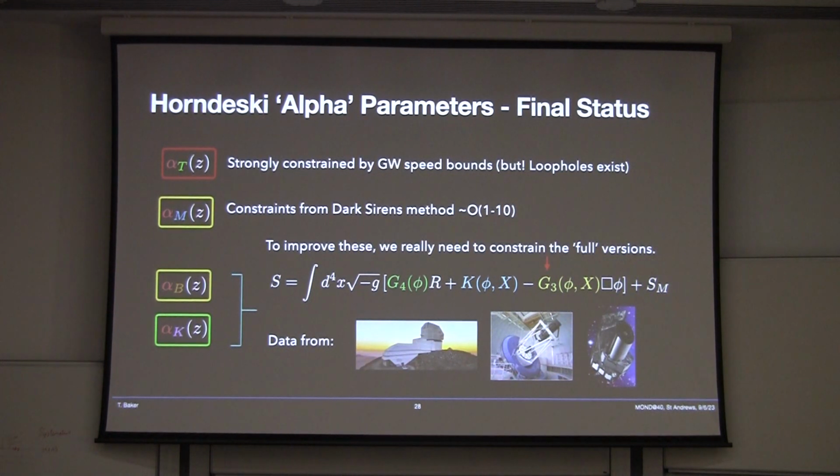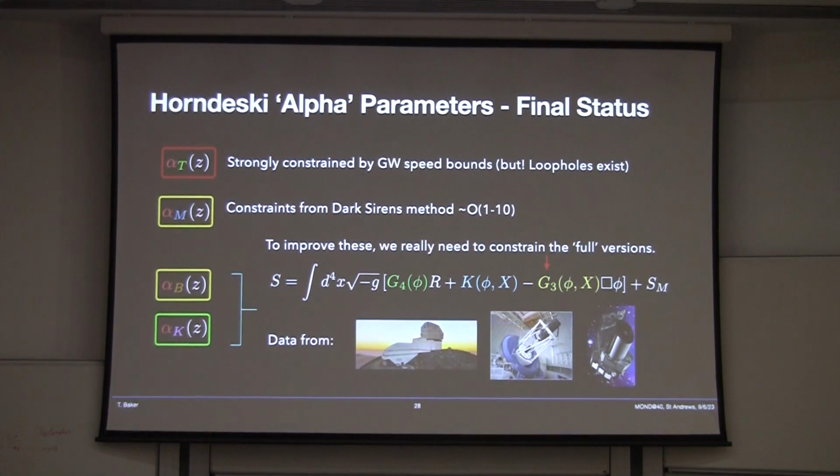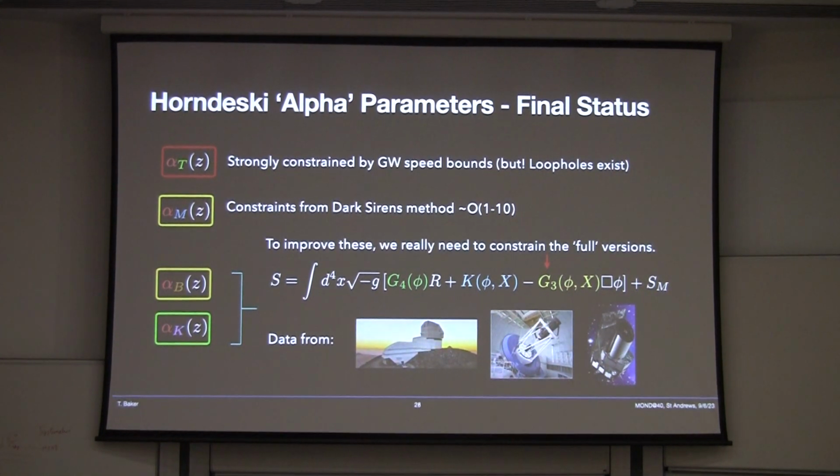Okay, maybe I'm going to slightly twist your question a little bit, but perhaps a way of rephrasing that is, why is the constraint on alpha t so small? Right, because all the others are constrained to order unity at the moment. And the reason the constraint on alpha t is so small is that it comes basically from the scale of 2 seconds relative to the propagation time of the gravitational wave of that system, which is 130 million years. So that's why it's so small; perhaps you're seeing that alpha m is large relative to that.